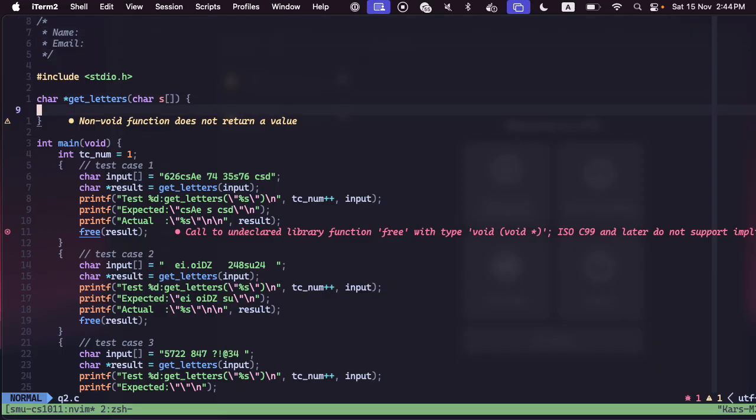Now, to approach this question, the solution is really just to iterate every single character and look for what is a letter.